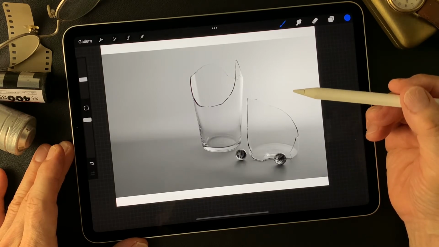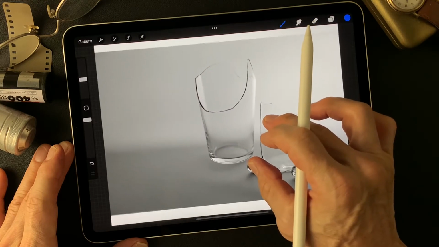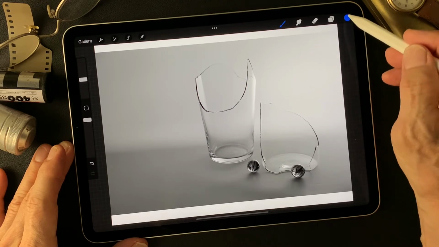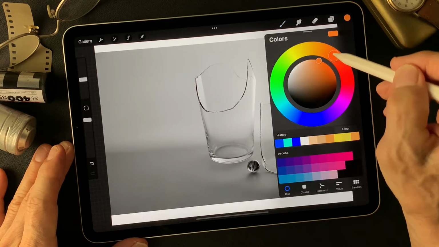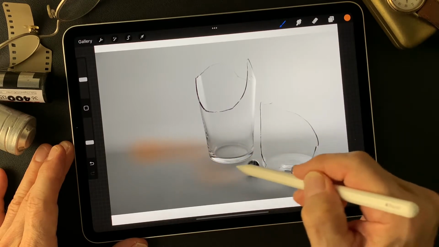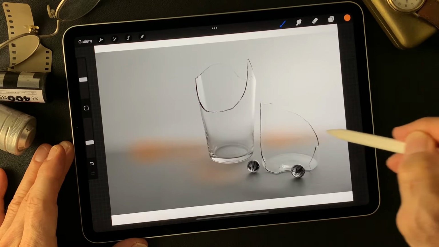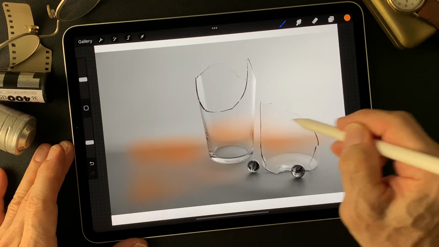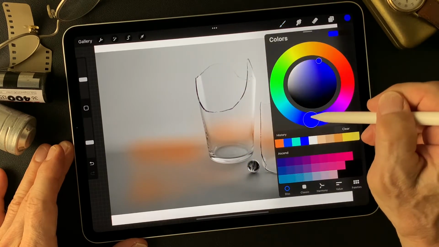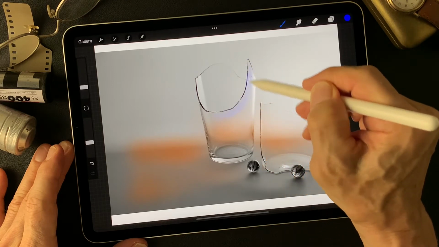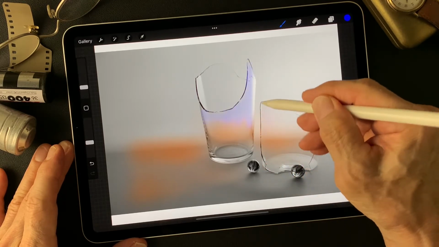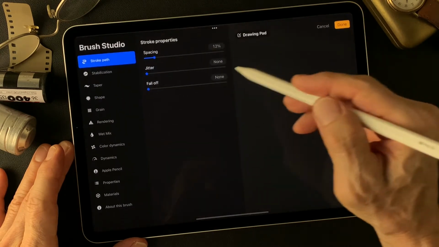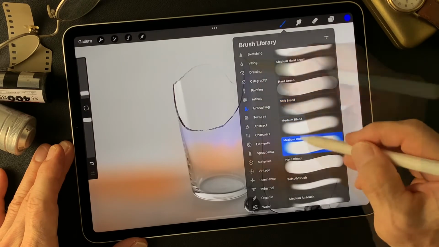We saw that already. Now I want to see something like a sunset, maybe some kind of dramatic color. Let's see. Okay, I'm going to change the brush from soft blend to maybe medium hard.